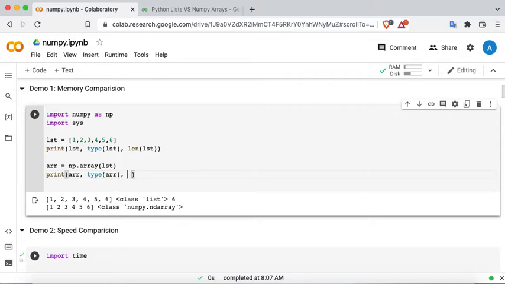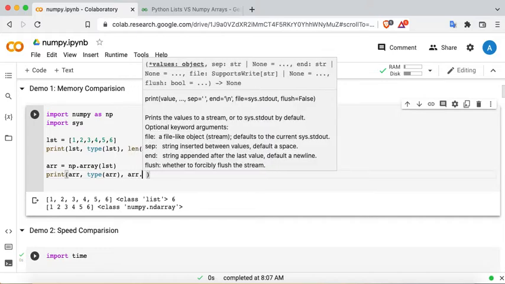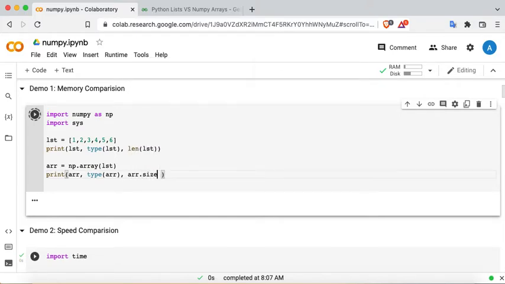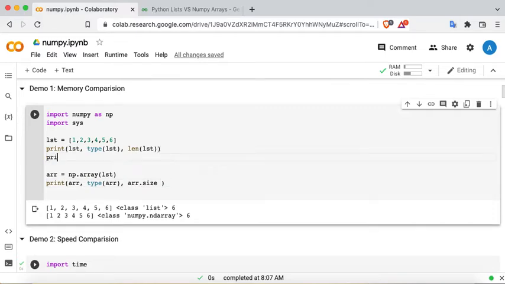Then for knowing the size of it, we have to utilize something called size, arr.size. So the size is this.